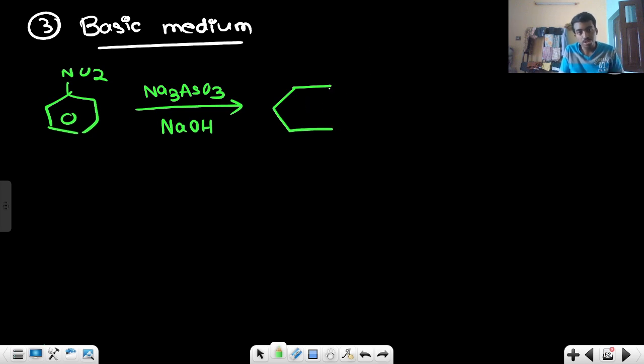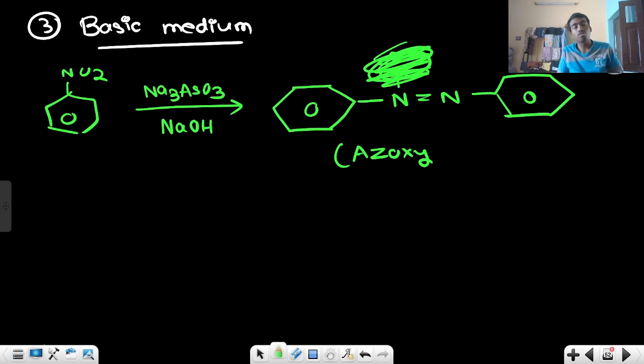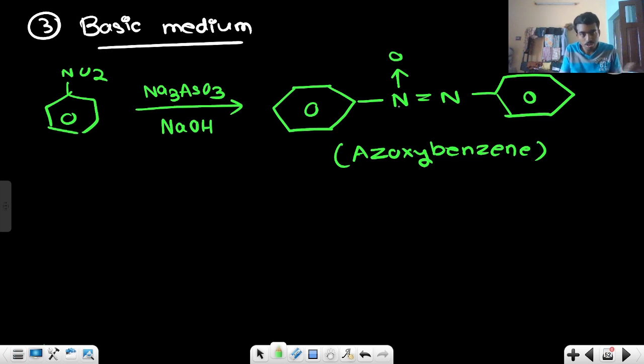My benzene looks very dangerous in horizontal position, so forgive me for that. Okay. N double bond N, and there is a coordinate bond with O. This is called azoxybenzene. If this part was not there, then the name would have been azobenzene, right? So there is an extra oxygen, that is azoxybenzene. Did you see that two structures are just joined? This is known as coupling.